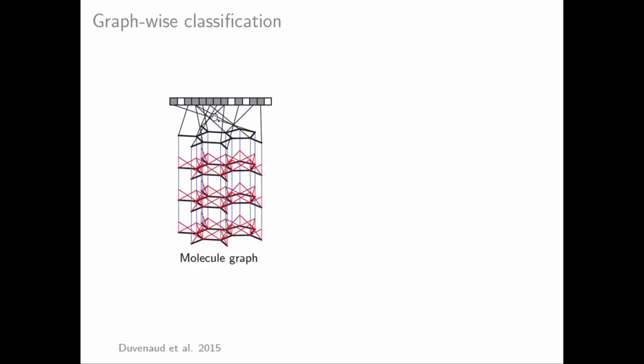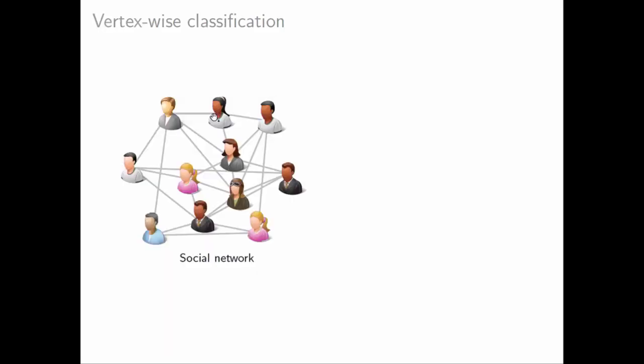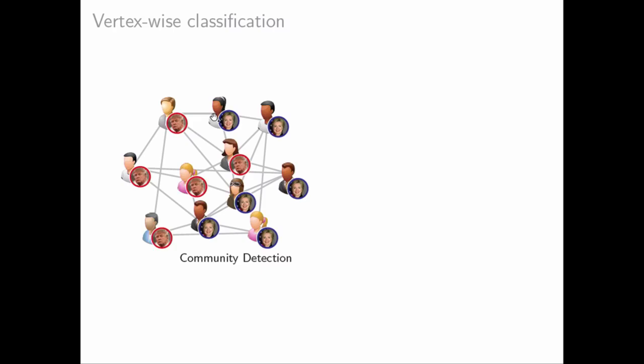What are the tasks that we might be interested in solving? There can be tasks that, similarly to image classification, take as input a whole graph or a function on a graph and try to output some categorical variable. For example, the type of the molecule, or whether this molecule is from category A or B. We might also be interested in problems where every node or every edge in this graph has some label that we want to infer. For example, we might be interested in solving community detection problems, inferring the voting preferences of people.